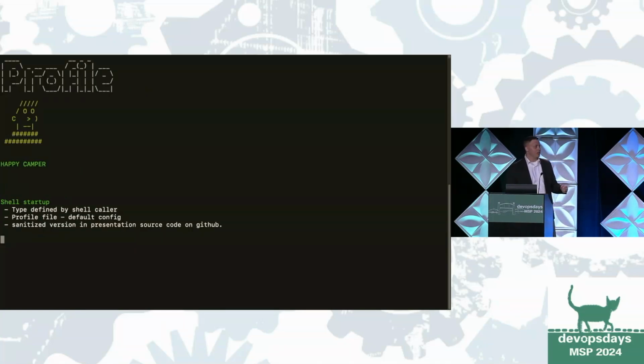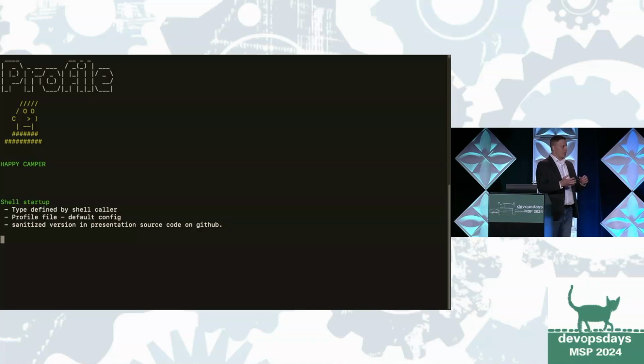All right, profiles. Whenever you start up a shell, most shells have a default location that they look for, and they source your file. So for ZSH, it's your .zshrc file in your home directory. You can put a bunch of environment variables, export variables in there. You can put a bunch of functions that you want to use. So every time you start up a terminal, it sources that.